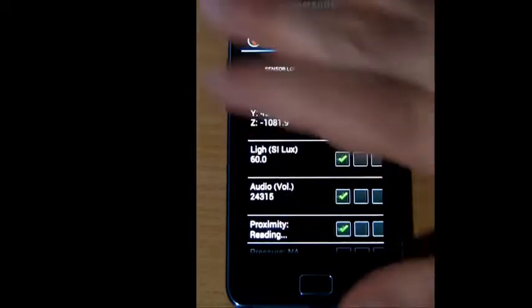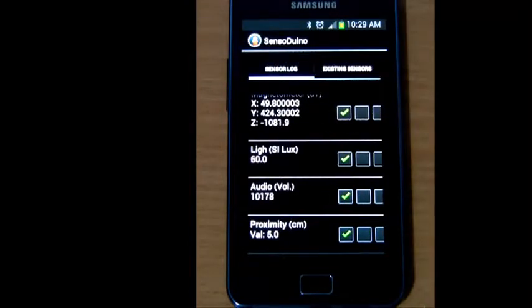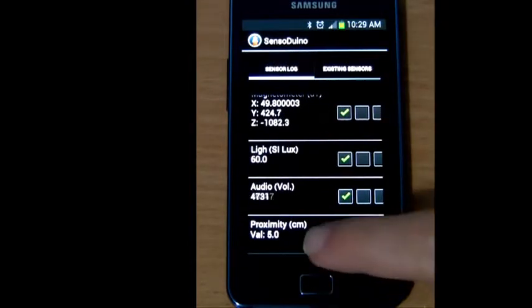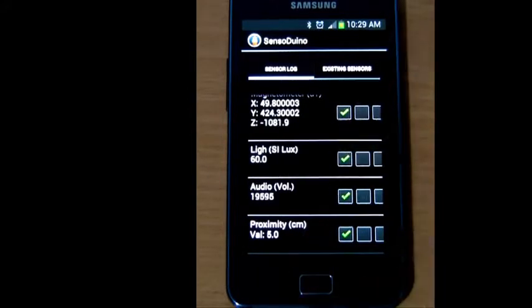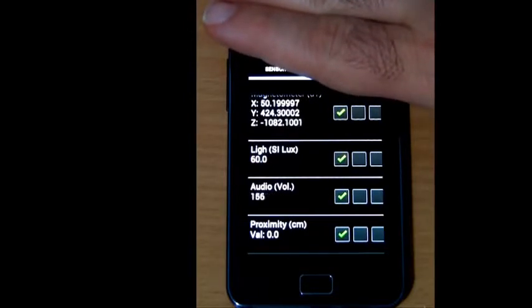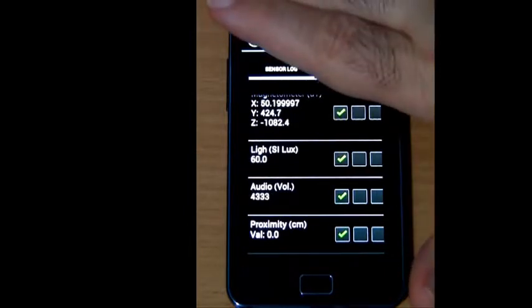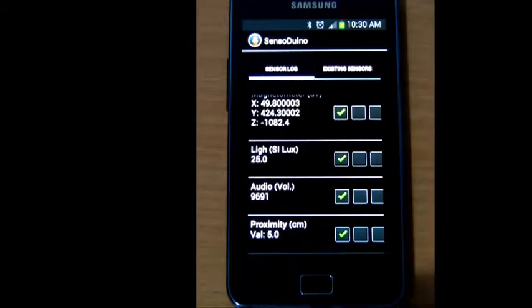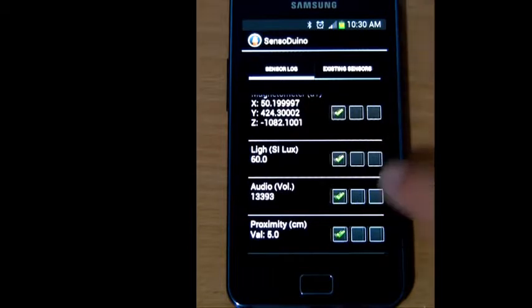The proximity sensor, on the other hand, really tells you whether there is an object within a certain range or not. In this case, for my phone, if there is an object detected within 5 centimeters, I will get a reading of 0. And here it says nothing within 5 centimeters. There is something within 5 centimeters, nothing within 5 centimeters. Okay? It may vary from one Android device to the other.